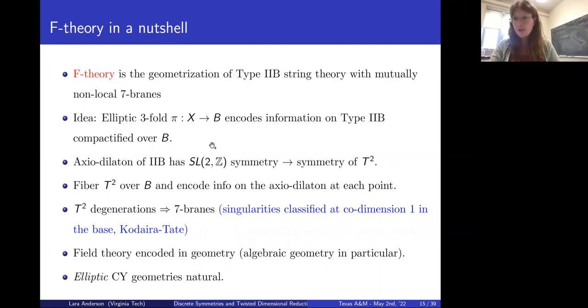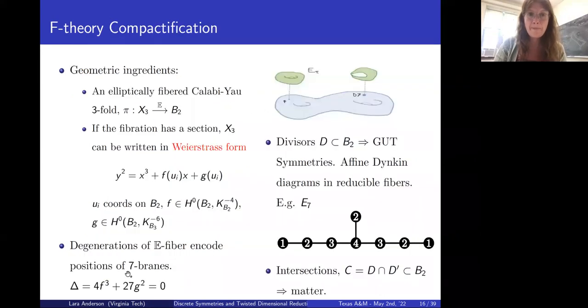Thanks to the work of Vafa and collaborators, there are arguments, as I'll touch on in just a second, for M-theory, F-theory duality between, for example, dimensions 5 and 6, or 3 and 4. You can argue that this total space has to be a Calabi-Yau. And so we can use Calabi-Yau fibrations to encode information about the type IIB axiodilaton, or type IIB with strongly coupled 7-branes. In this context, elliptic Calabi-Yau geometries are extremely natural because you want to have effectively a single value of your axiodilaton at each point in the compactification manifold. So that tells you need a mapping from the base back up to one value in the fiber.